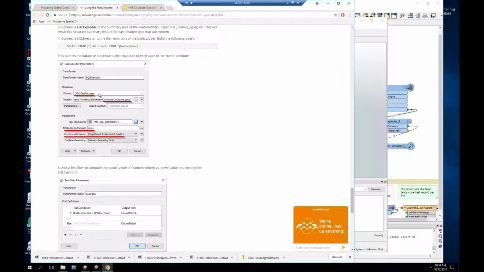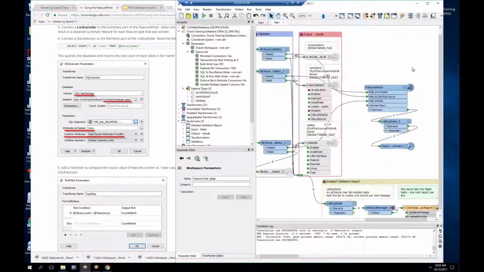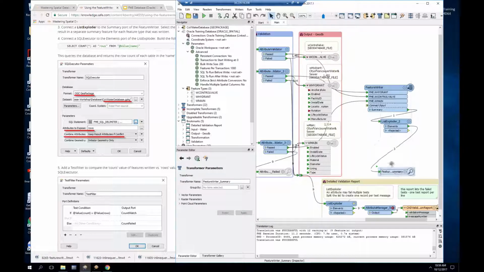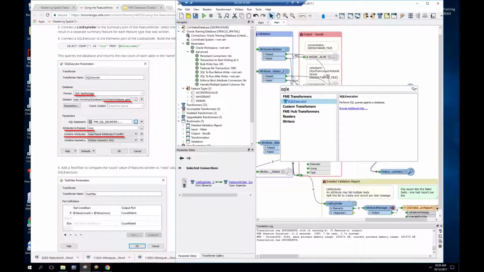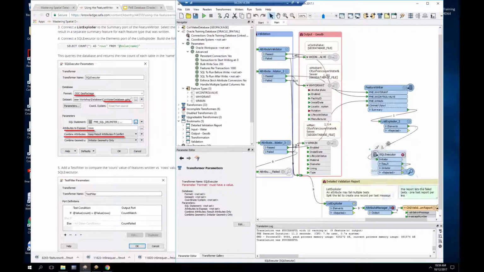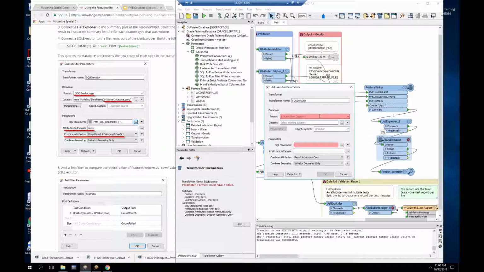Here we're illustrating it with OGC GeoPackage, but like in all our exercises, we're going to use the Oracle Spatial Oracle Reader to do that. So we're going to add in a SQLExecutor. And we're going to do a simple query to our Oracle. Doesn't matter whether it's Oracle Spatial or Oracle non-spatial reader in this case, connecting to our Oracle database.